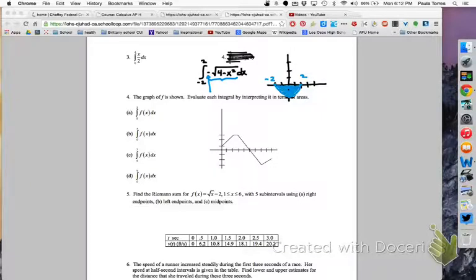So I have a half a circle. And so now on this one, see, I told you they wouldn't all be triangles. I have to do 1/2 pi r squared because I'm doing half a circle. And of course the radius is 2. So I'll end up with 2 pi is my final area. And it will be negative because it's below the x-axis.